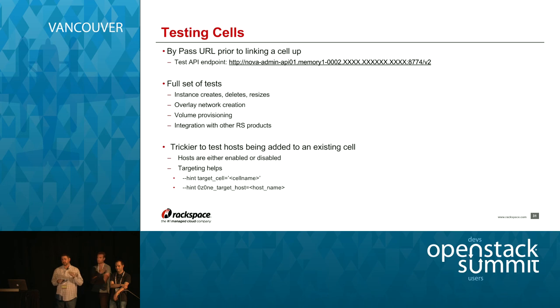And so our hope is that we can use that to get all of our host provisioning completely hands-off. Our goal, hopefully by this year, is that a cabinet can roll in and be turned on. And as long as the network switch is configured, everything from thereafter, from installing the operating system, which is XenServer today, to all the bootstrapping, to all the testing, to all the linking up, happens hopefully hands-free. That's our goal this year. We'll see how far we get. And so we're going to need those host-based hints to work even on disabled hosts for that to happen.